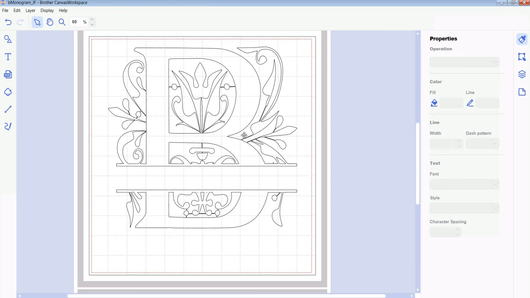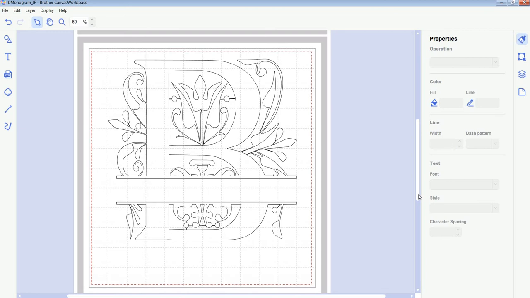Now, if you find that you have a letter that just doesn't look right in this software, again, you can make an SVG file out of the same design. You can see the video I made for Make the Cut or Sure Cuts A Lot, and you can create your design in one of those software programs, export as SVG, and import the SVG here, or just put it on your thumb drive and cut straight without even using Brother Canvas Workspace.